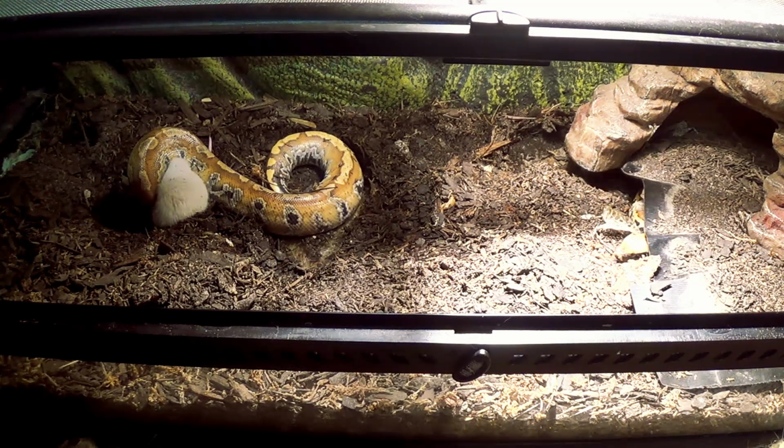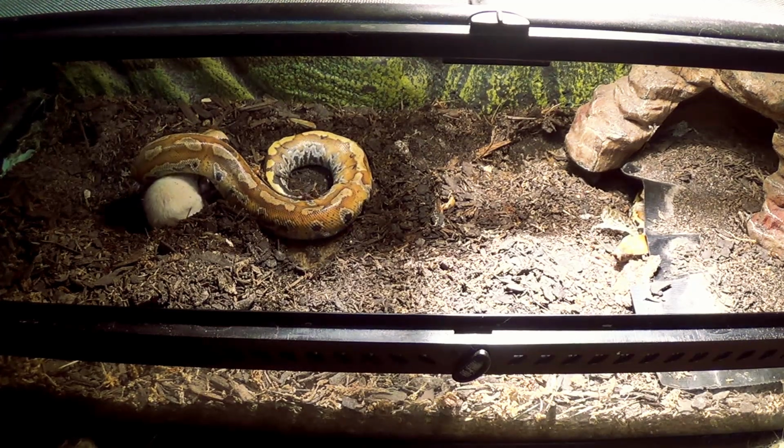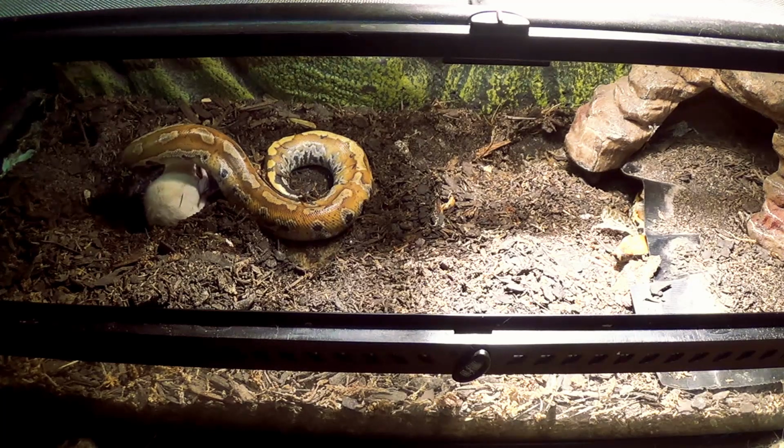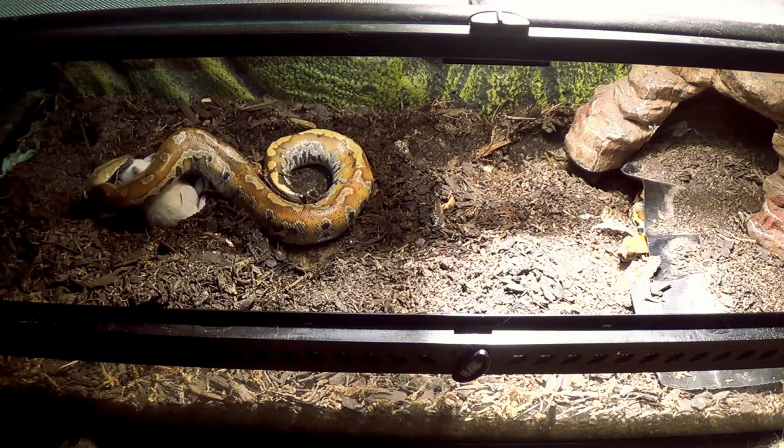They're gonna turn the water bowl over because they try to get under it, and so they spill it all over the place. Mary, she's already going to start swallowing hers, and Henry, he hadn't figured out where his is yet. I may have to chase that little rat out from under there.